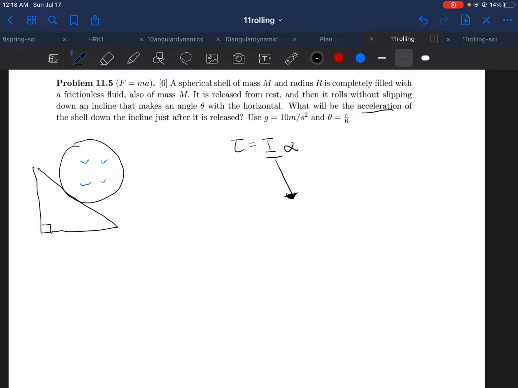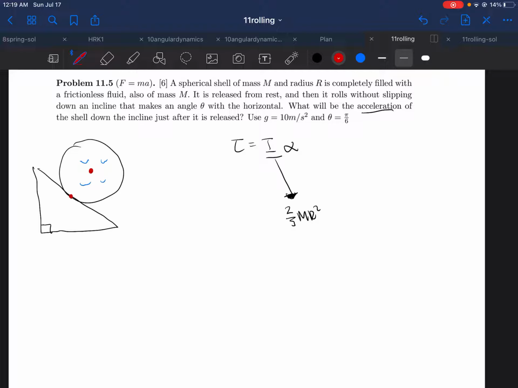Yes, we do, because okay, so there's a caveat with this problem. Even though it's filled with fluid inside, the fluid is frictionless, so it doesn't really impede a hollow sphere from rotating as it normally should. So the rotational inertia is just the rotational inertia of a normal hollow sphere, but this is about if the axis is about the center. There's one more place where the axis could be, which is about the point on the ramp.